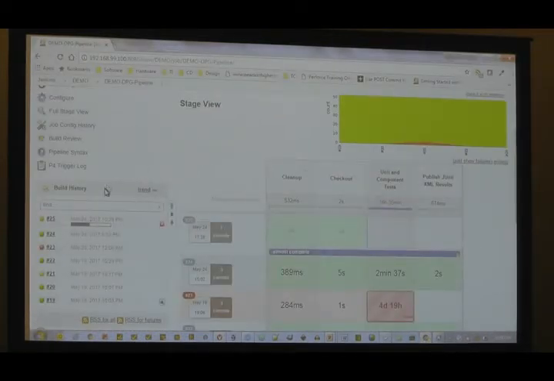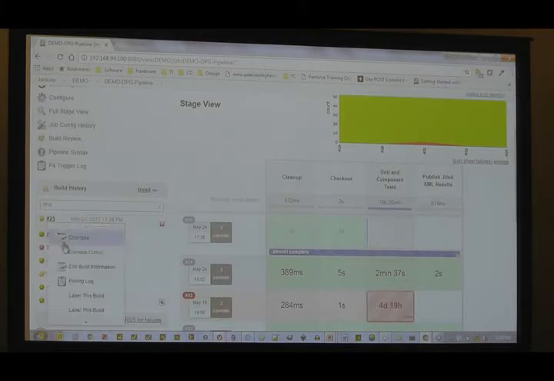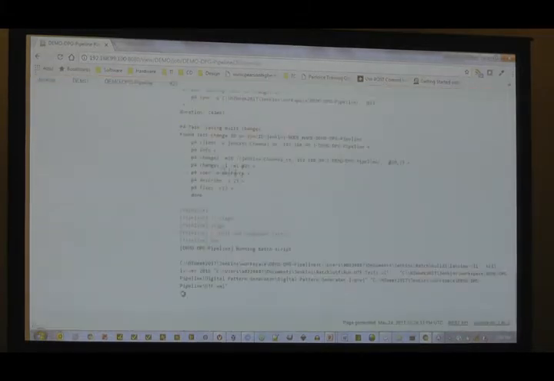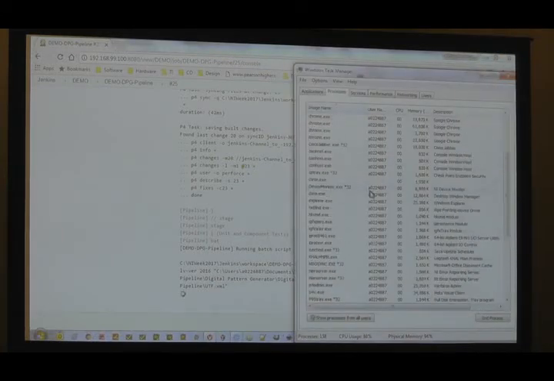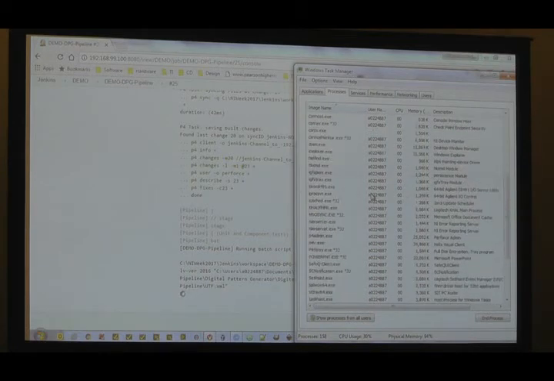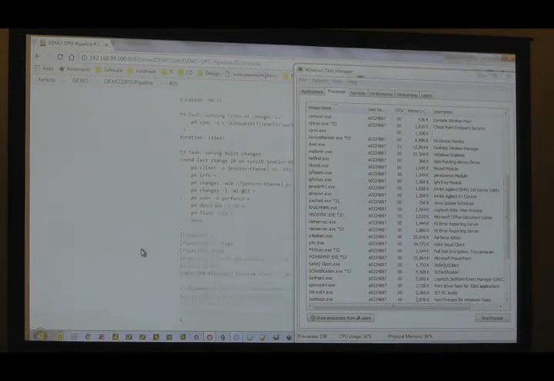Then Jenkins will start running this. So we'll take a look at what's going on here. I think because my slave is not up, it's not happening.